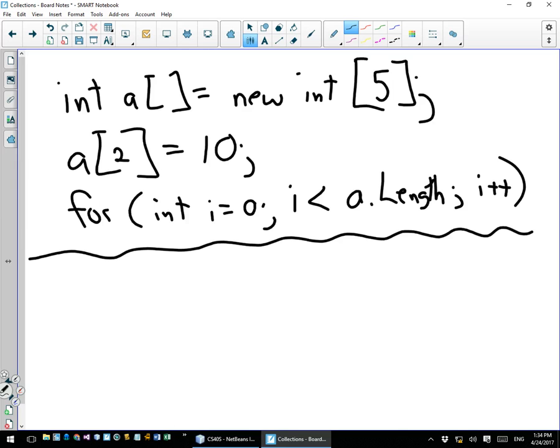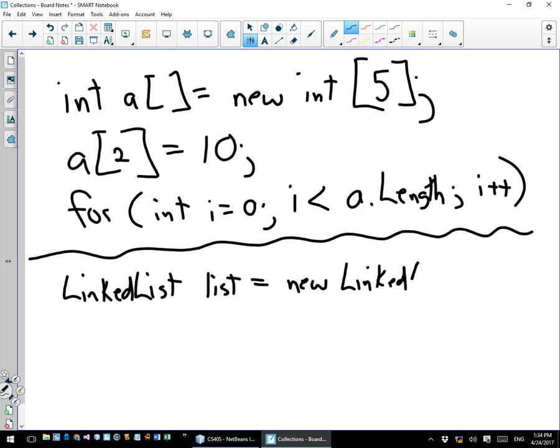Here's what I imagine it's going to be like with our linked list. We're going to make a linked list. I'm just going to call it list equals a new linked list. And we're going to use a constructor there. Unlike up here where we use square brackets, we're going to construct a linked list. We don't have to say how big it is. It'll be as big as it needs to be. And then from our list, we'll call methods to, for example, set a spot and things like that. So it won't use square brackets, it'll use methods.